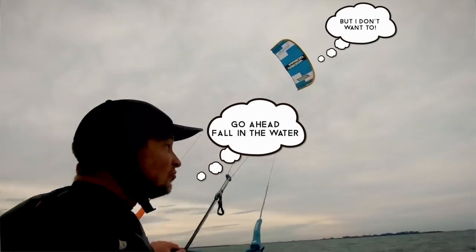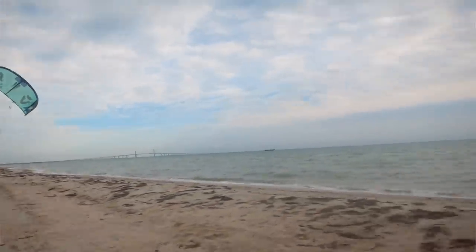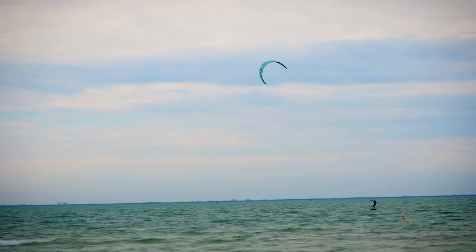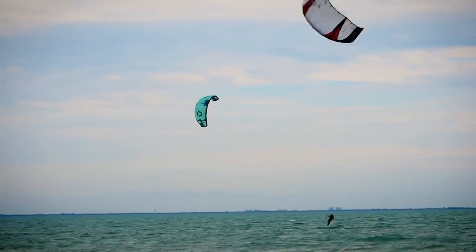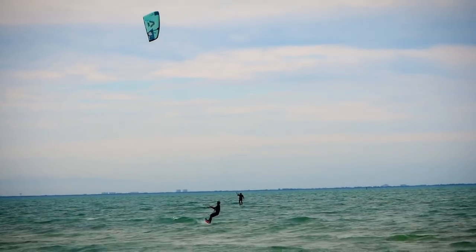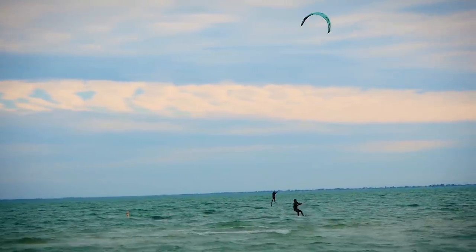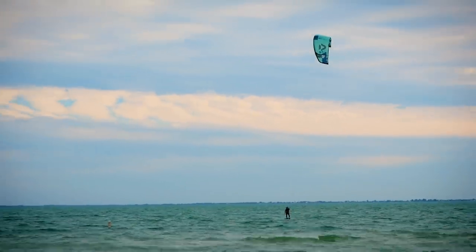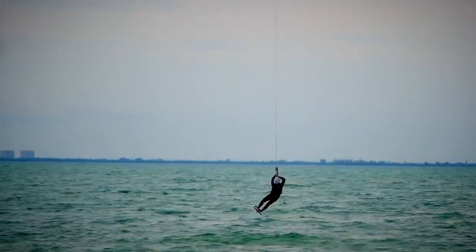There really is no concern with the Rome hitting the water as it's a pretty good water relauncher in the lightest of conditions. The 10 meter Neo may not fly in as light of winds as the Rome, but we are only talking one to two mile per hour differences in wind speed requirements. However, as long as you have the baseline wind speeds to fly the Neo, it is much more efficient for foiling in the lightest of conditions. The Neo sits further forward in the window and has substantially more grunt in underpowered conditions and is able to generate more speed. When you come out of a jibe, even if you have to pump around the corner, once the Neo kicks in out of that down loop you can lean against it and use the grunt of the kite to reach better upwind angles and increase speeds. Even in 8 to 10 mile per hour winds the Neo has plenty of power for upwind tacks without stalling.